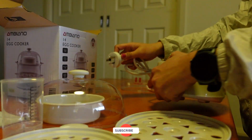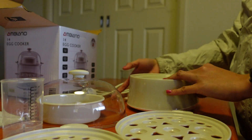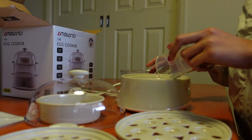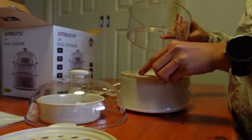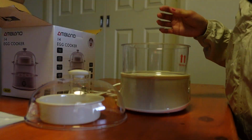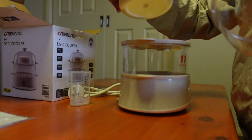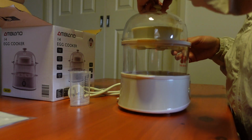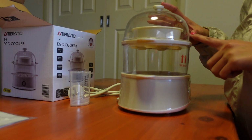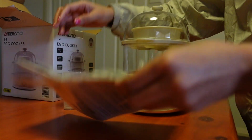Ayan, ikakabit natin later. And then, here, you can put water, guys. The water will put here from this one. Later, I will show you. You can put here from above. And then, the poach: if you want some poach, you can also put on the top. And then, you cover it nicely. So, yung steam niya, the air will come here. Ayan yung tubig.